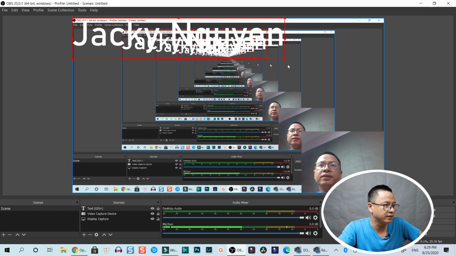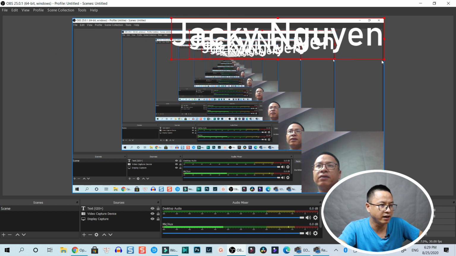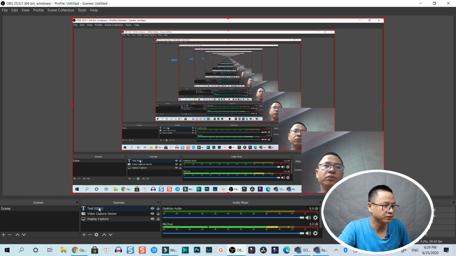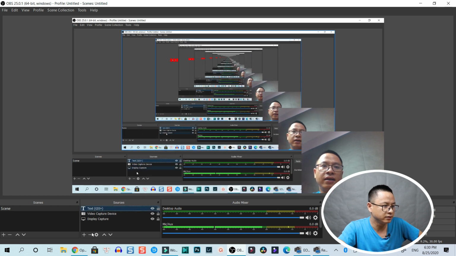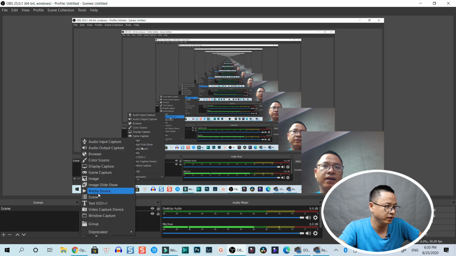And then I can resize, or I can move it around the screen, and I can grab the corner to resize it. Oops. I press Ctrl Z. No. Oh, it disappeared. Sorry. Okay, and then I can just do it again to add text to the screen.